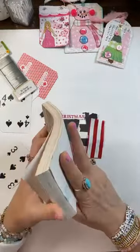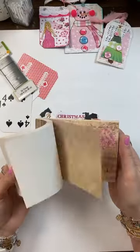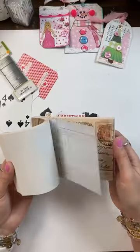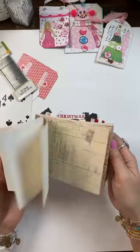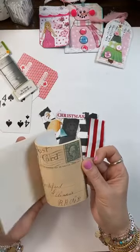This is a little scrapbook paper I got from Temu, so I thought I'd just flip through here and see what they have. Lots of writing, postcard looking things. I kind of saw something way at the back.